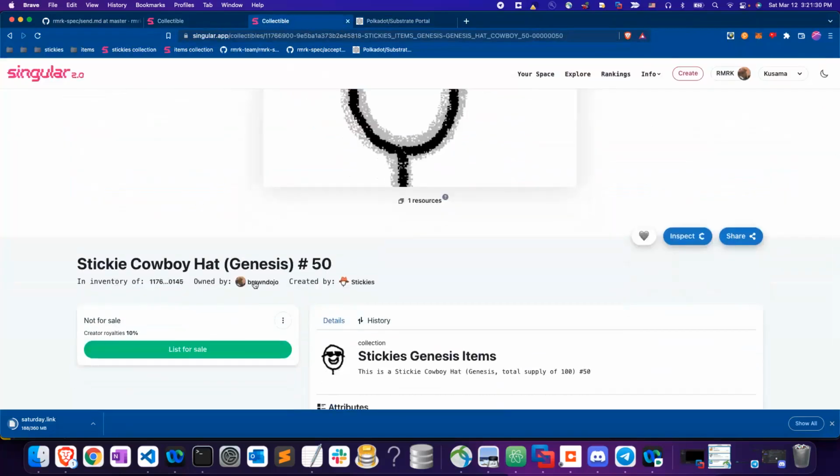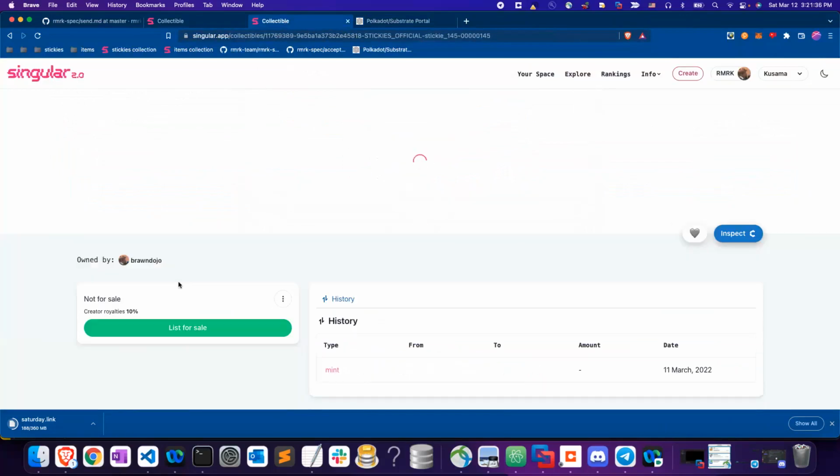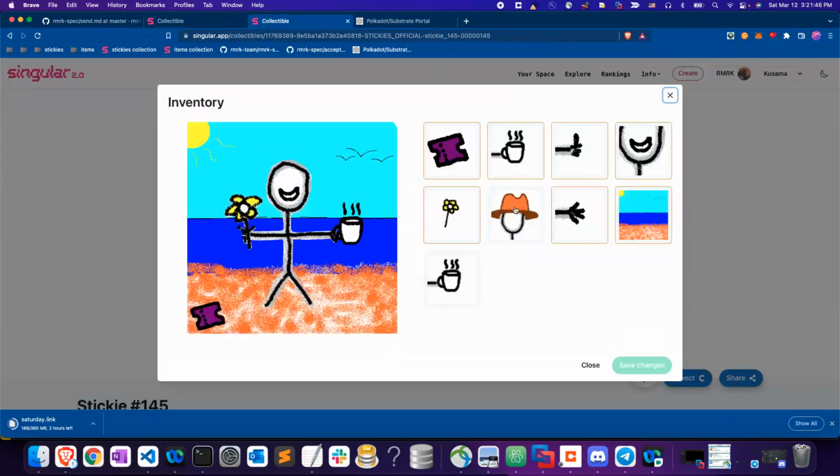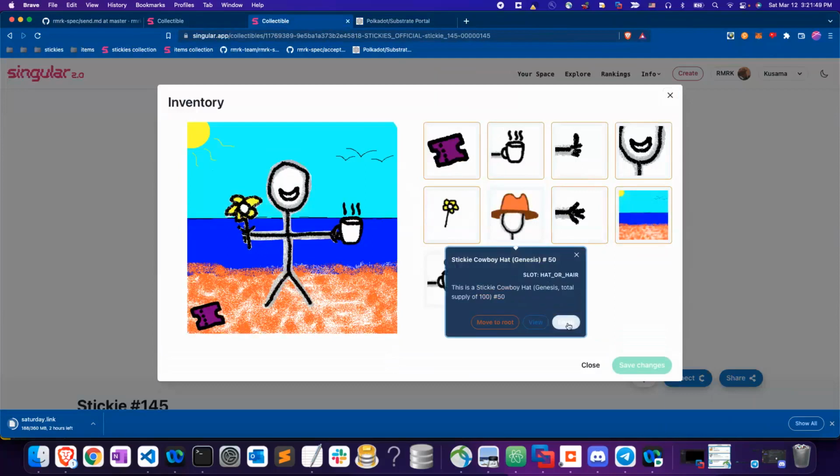Now we can see it is now owned by this, but in the inventory of this. Now, what is this? It is my sticky. Now, I don't see it because it hasn't been equipped yet, but it should be in my bag, and it is. So at this point, I can now equip my hat. So that is part one of the problem, is that we don't have the ability to send an item that we own to an NFT that we own yet easily, even though, as I just demonstrated, we can.